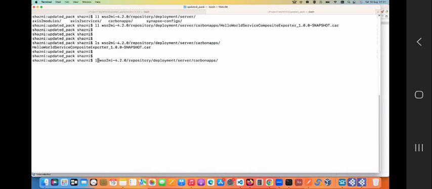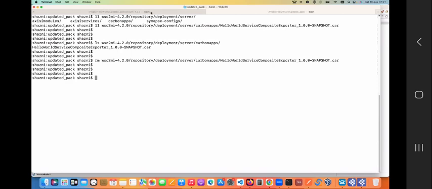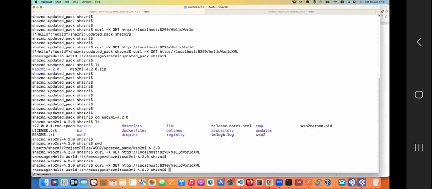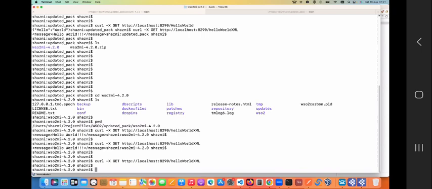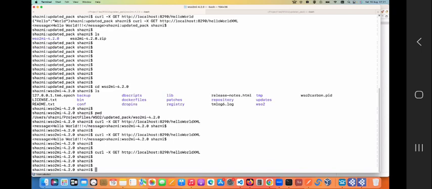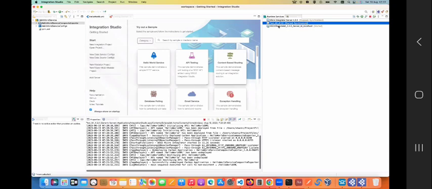So let's first remove that, and once we remove it, it shouldn't be there. So of course, in that case, this call should fail. Yeah, now it fails because it takes a few seconds to do the undeployment. So it's not there now. And now how do we do the deployment? Now we can do the deployment from here itself.